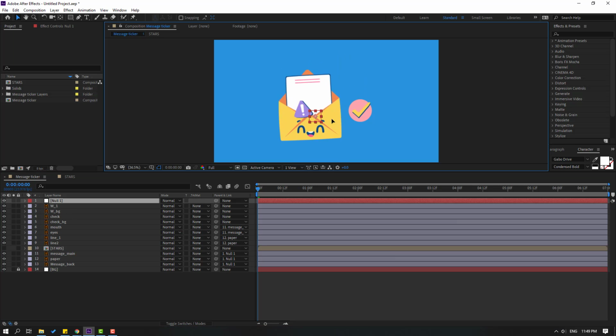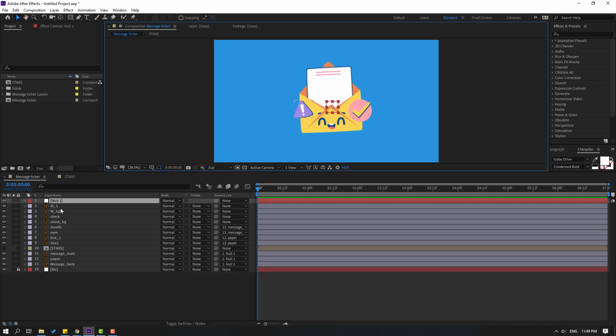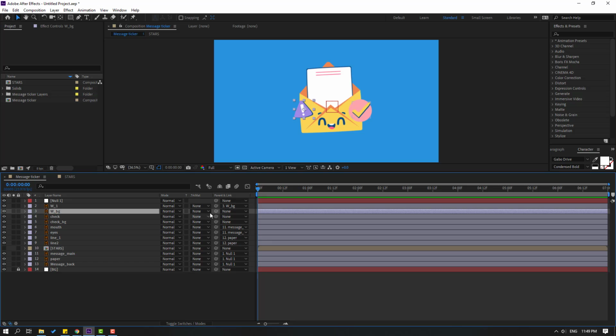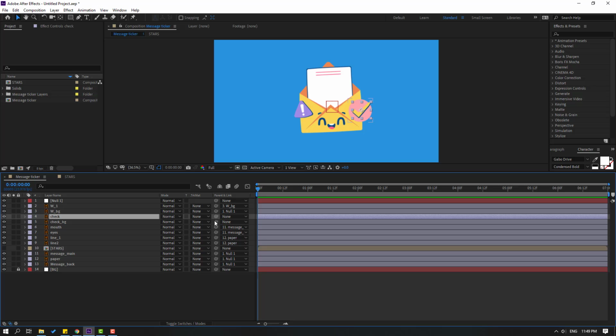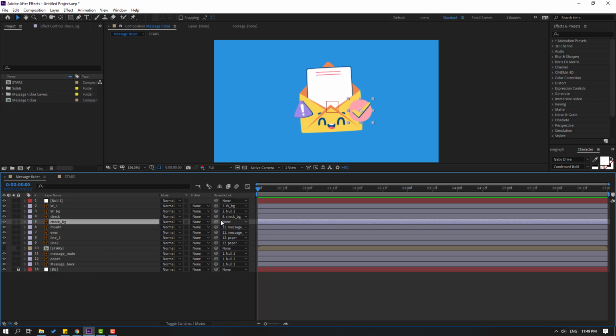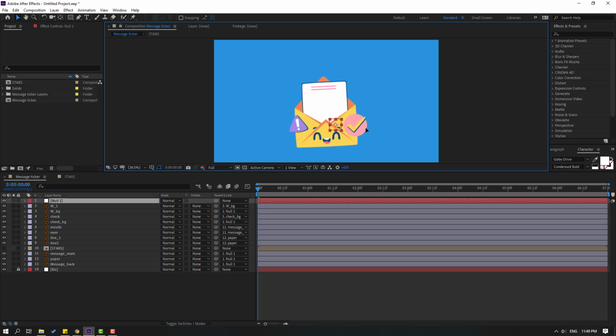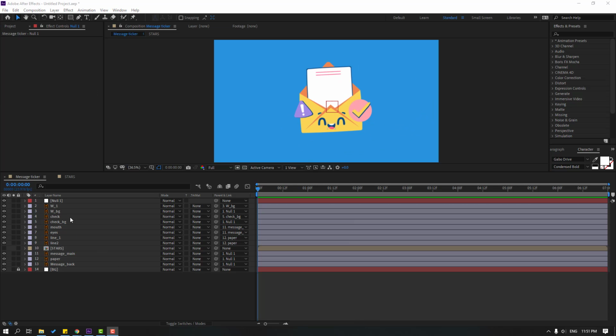Let's see. Okay, select this V1 parent to this V background. Select this V background, parent, null object, and select this check parent to this check back. Select this check background, parent, null object. Let's select this null. Let's see.